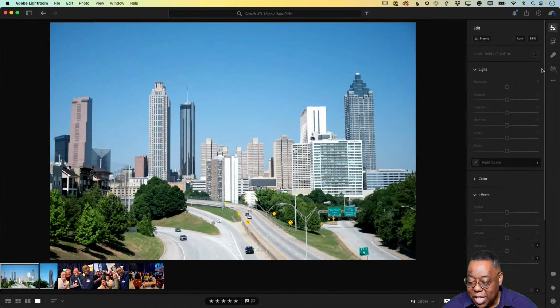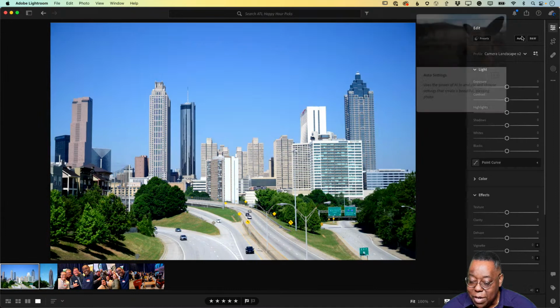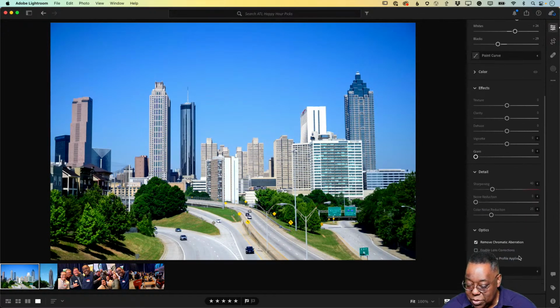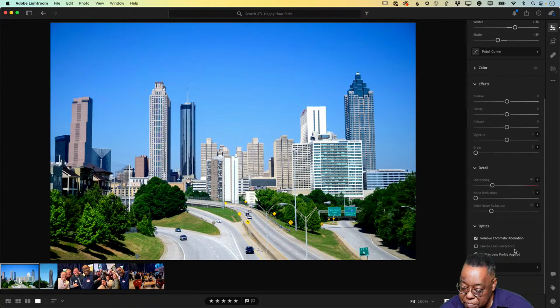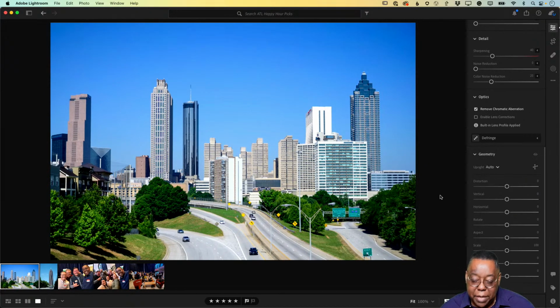So then I go into Lightroom and I do my thing. Okay, I want to use my camera landscape profile. I want to do an auto tone. I want to go into geometry and do an auto upright. Great. All right, so let's say that photo is now ready to share back to the client, finished, export out JPEGs, or give them an album, whatever you want to do.